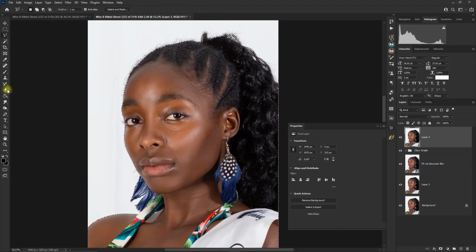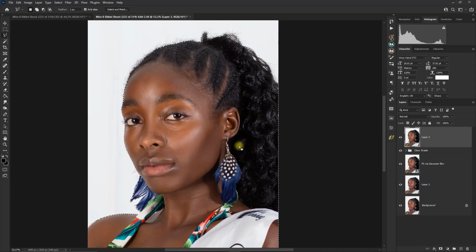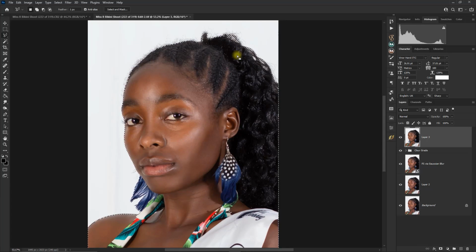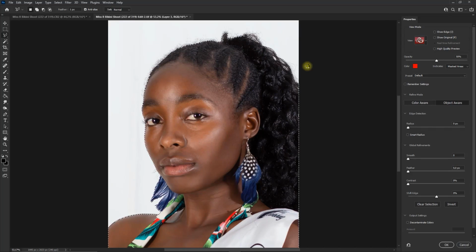I can just go to my polygonal lasso tool, and I can make that part of that selection by adding to the selection. You press the shift button to add to your selection. Now I have to look at it from a different background in order to establish how the selection around the face, around the hair looks. And for that, I'll go to the select and mask function.